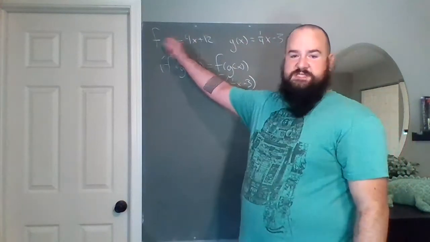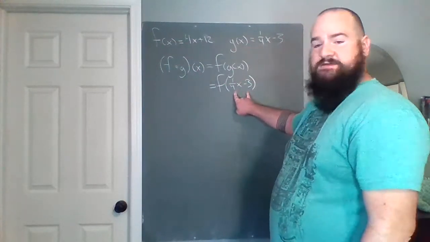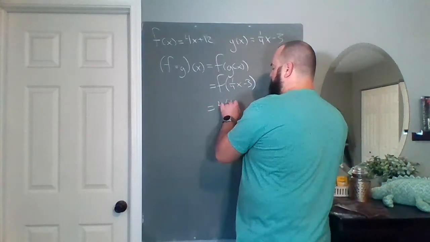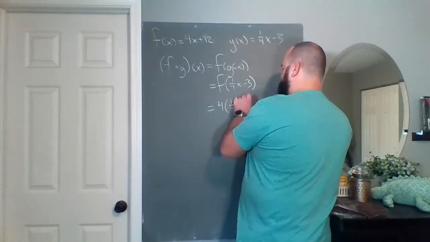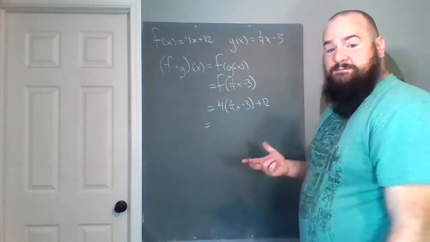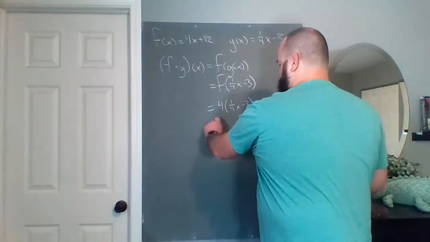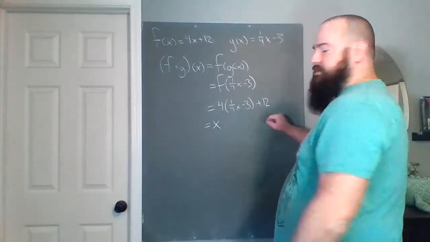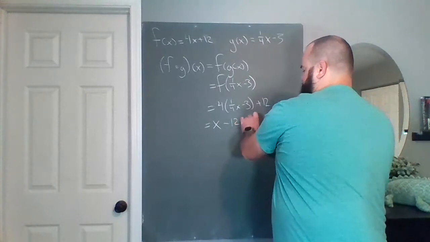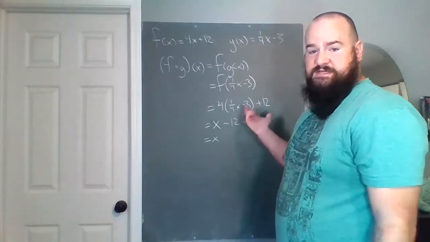Because g of x is equal to this, I can just replace them one for one. Now, function notation says this is f of whatever is in here, f of blank equals 4 times blank plus 12. The blank here is now 1/4 x minus 3. So we get the expression 4 times 1/4 x minus 3 plus 12. We just want to simplify, so we multiply the 4 in: 4 times 1/4 x gives me x. 4 times negative 3 gives me negative 12. And then we don't forget our plus 12 out here. Simplify one step further, and negative 12 plus 12 is 0, so we get x.